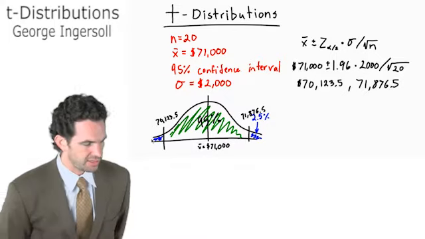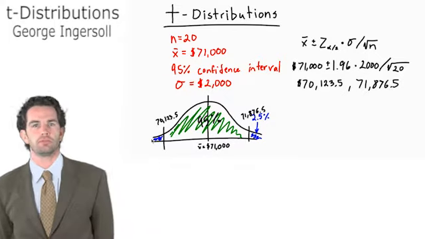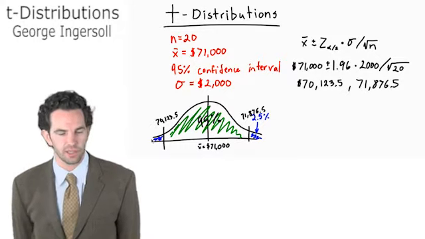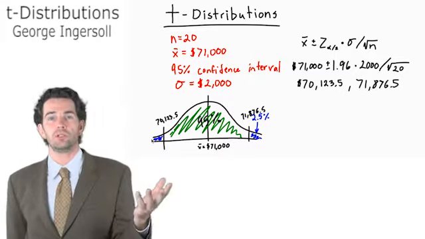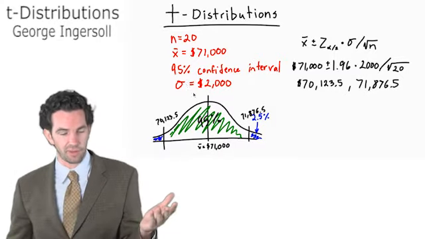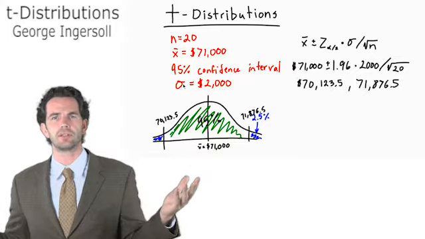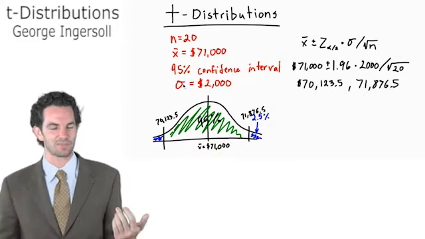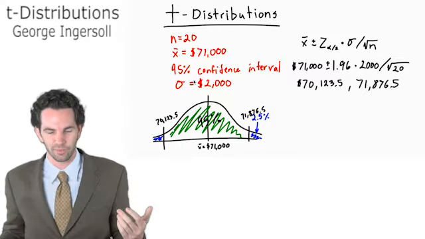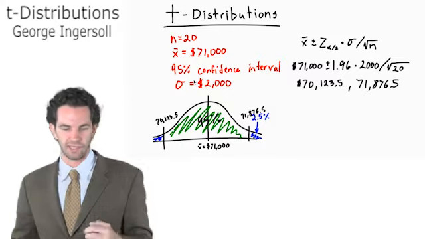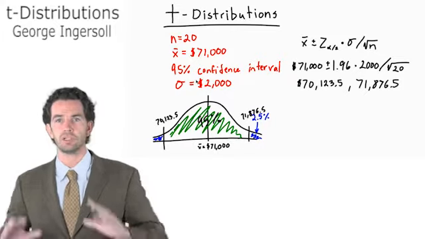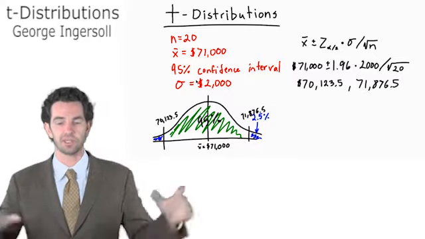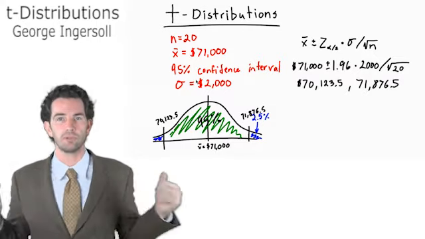Now, this is not a very realistic example, to say the least. And why is it not realistic? Well, why on earth would you know the standard deviation for the population if you didn't know the population average? That just doesn't make any sense, right? If you have this measurement, you probably have the overall population average. Much more likely is that you don't know the average for the population and you don't know the standard deviation for the population, and you have to figure out both using the sample.